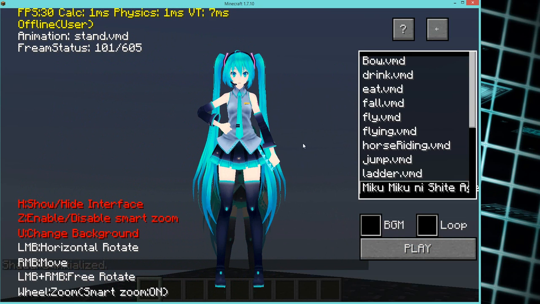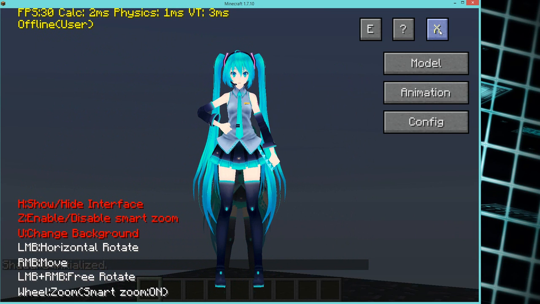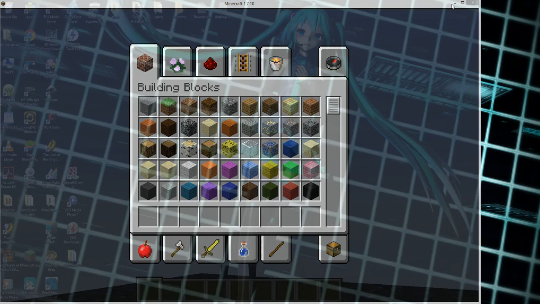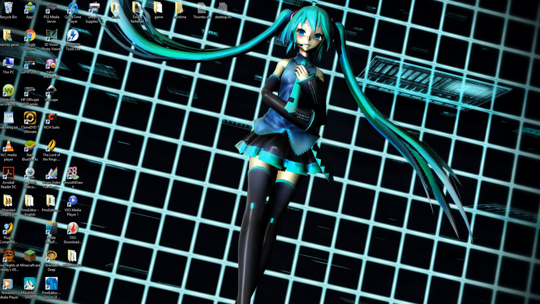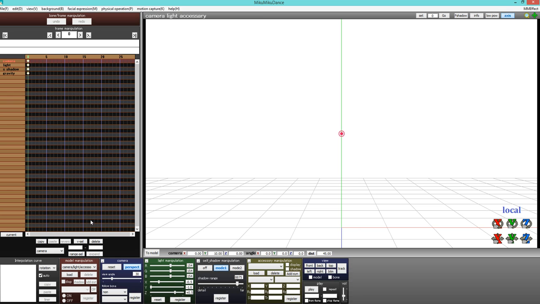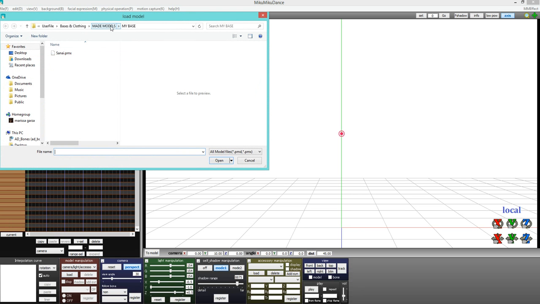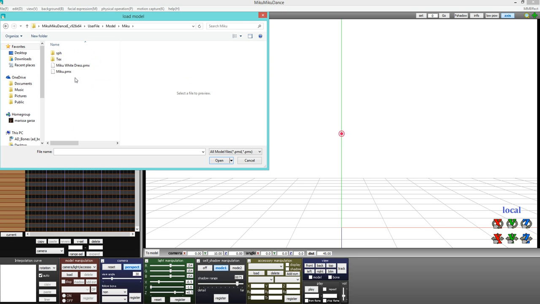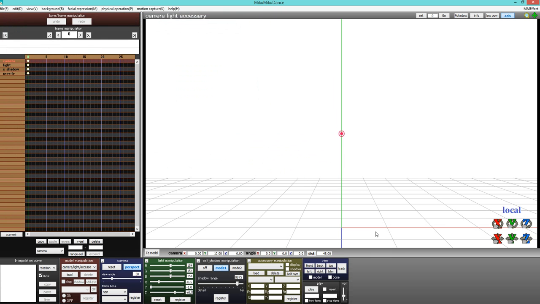So that's how you load motion. Now you can load your own motion data into it. You just need to have MikuMikuDance, as you can see, and you need to make the motion data. So if you like did a walking motion data, you can save your motion data.